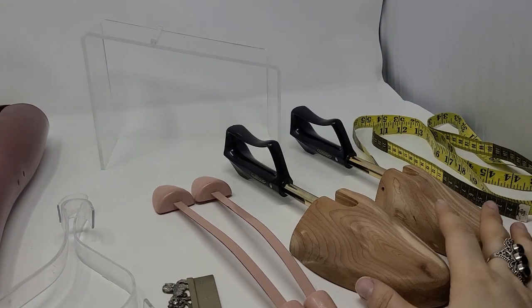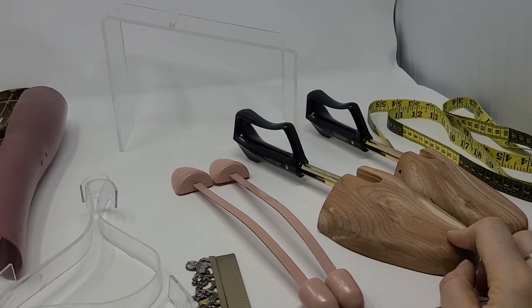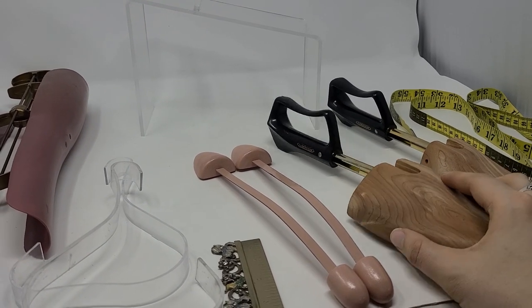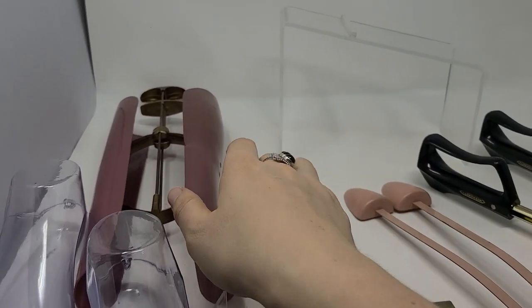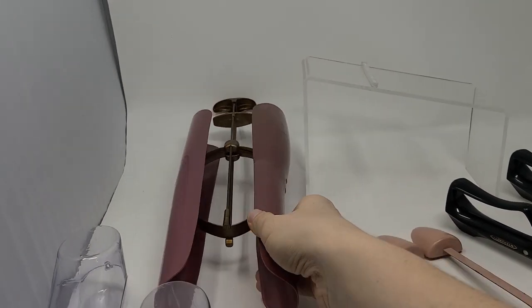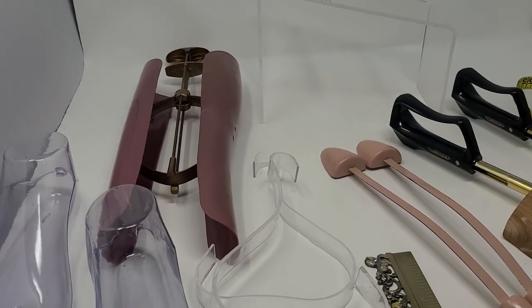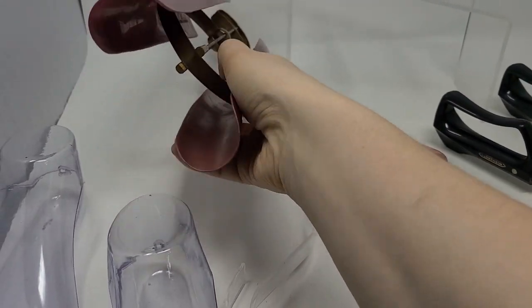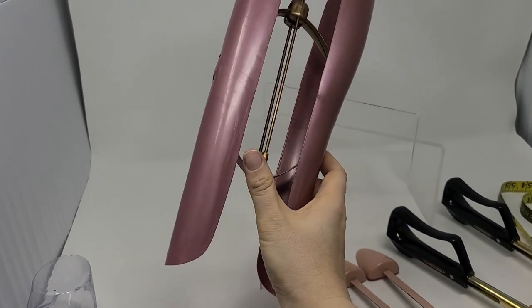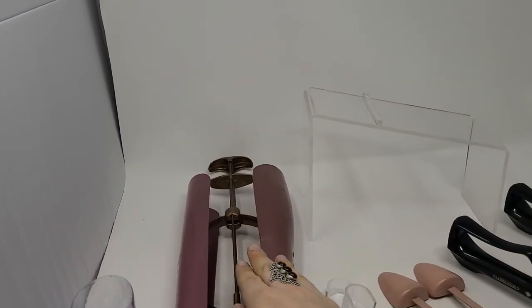These are some vintage shoe forms — I use these for ballet flats or vintage shoes. These are regular men's tree forms made out of wood with a spring so you can adjust to the size. I pick these up at the bins; they come in shoes all the time. Otherwise you can buy them cheap on eBay pre-owned or on Amazon. And then lastly, this is a boot shaper boot form for tall boots. I also got this from the bins — the other one was broken so I fixed it with twine, but I've been using it for three years and I absolutely love it.